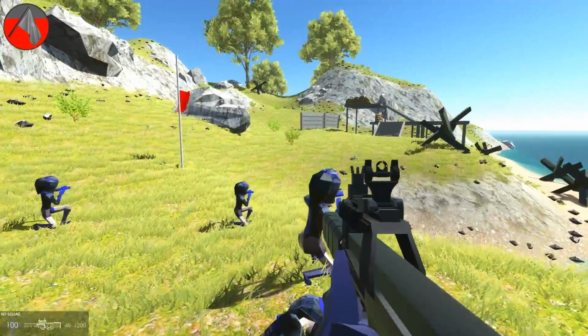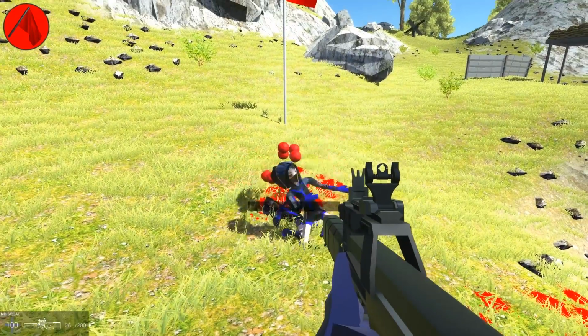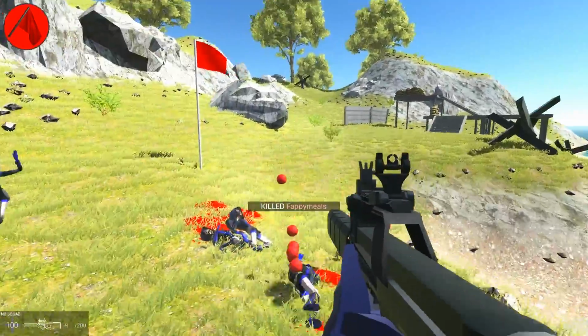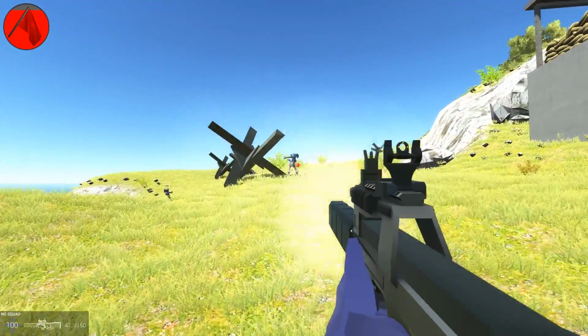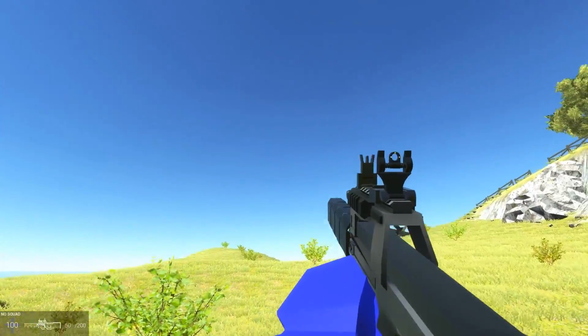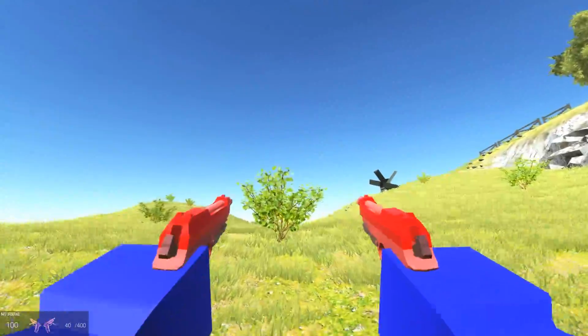Alright, there's one more thing I want to show you, which is not exactly an Easter egg, but it's a fun bug. Remember in options you have boxman models. If you apply that, then it doesn't have an effect instantly. But if you restart, or if you respawn, it does have an effect on your first-person view. That is on your hands and on your leg.